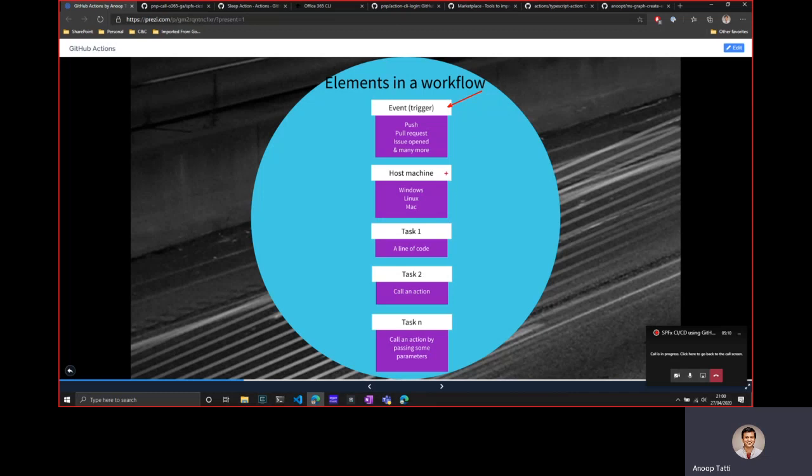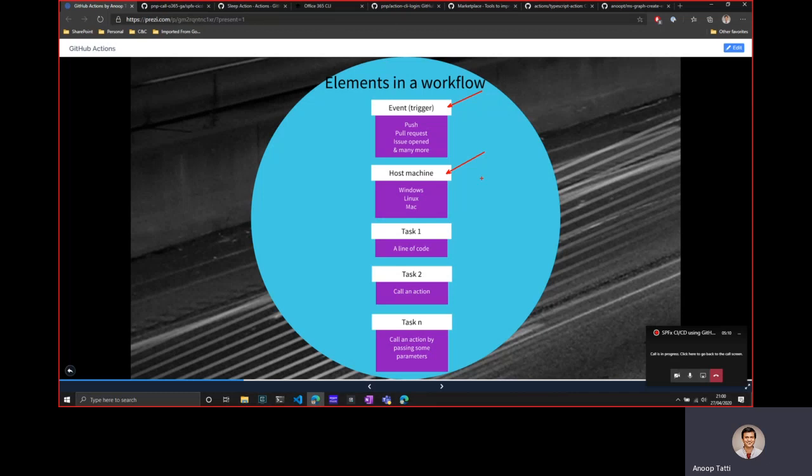And the next one is the host machine. Earlier I mentioned the running part, which is building our web application, packaging it up and deploying. Now all this has to run somewhere, right? So that's the host machine. Without GitHub Actions, our physical machines or our laptops or our computers would be the host machine.